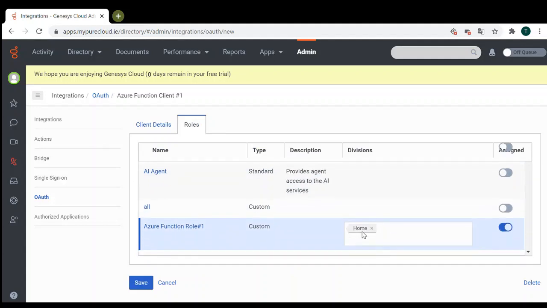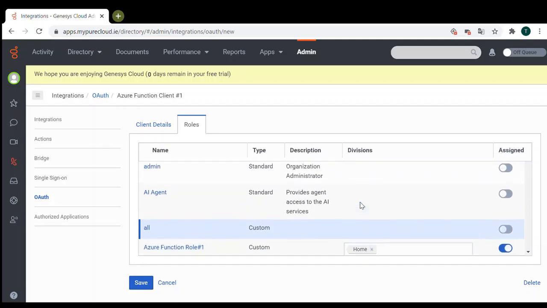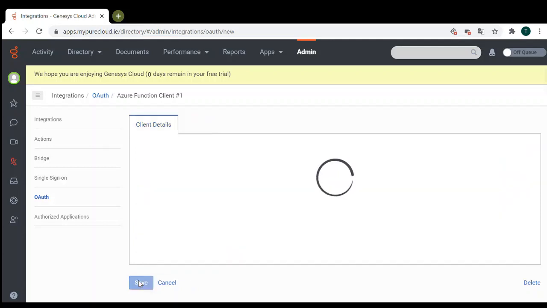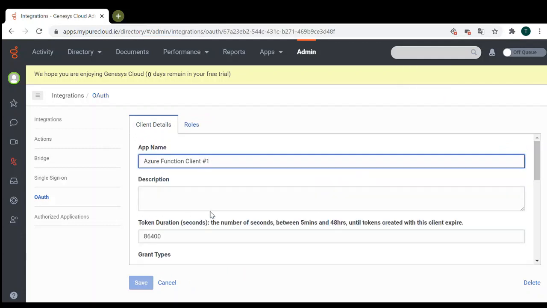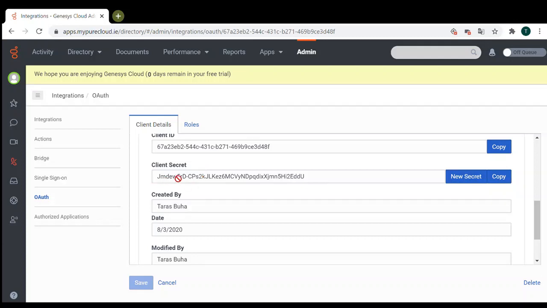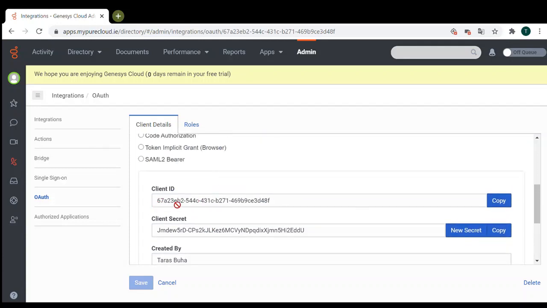Also we can choose here divisions and we can choose other roles. Save. So now we have client ID and client secret, and the user who created this OAuth, and after that we will be able to use this client secret and client ID in our Azure function application.